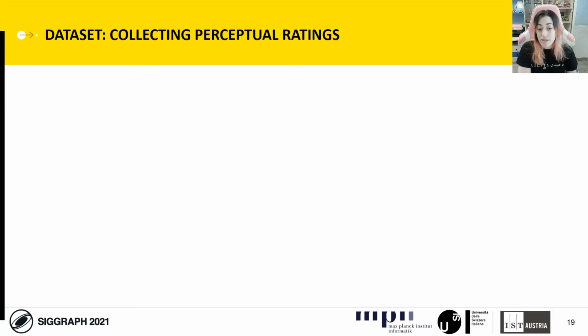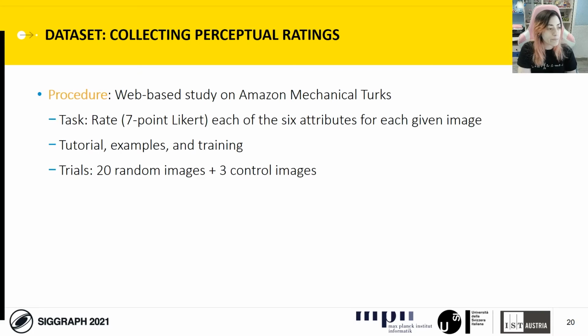Now, all that remains is to actually collect perceptual information about the attributes we have selected for each of our images. In order to do this, we perform a crowdsourcing study on Amazon Mechanical Turk. We ask participants to rate in a 7-point Likert scale each of the 6 attributes for each given image. In order to deal with noise and improve robustness of the data, we included descriptions of the attributes and a short training with different examples for anchoring the scales.